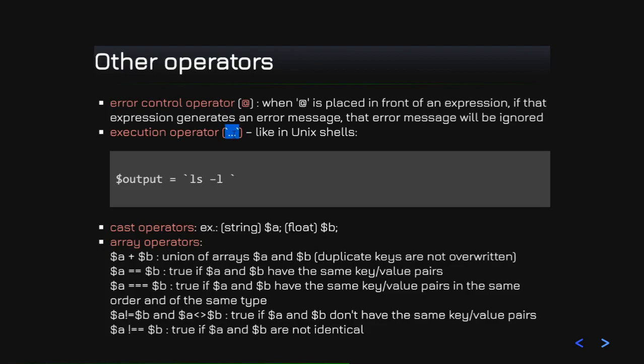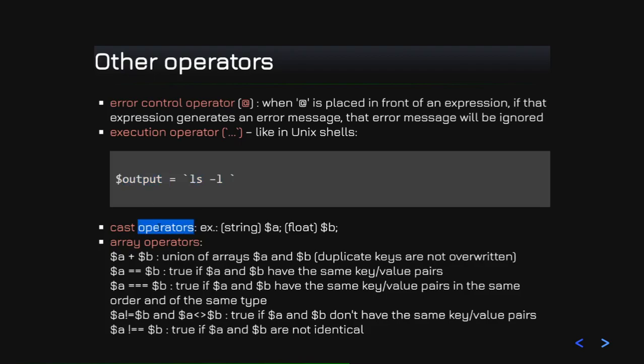You can write Linux commands inside these inverted apostrophes. For this example, the shell command is executed, and the output of this command is placed here as the value of this output string.